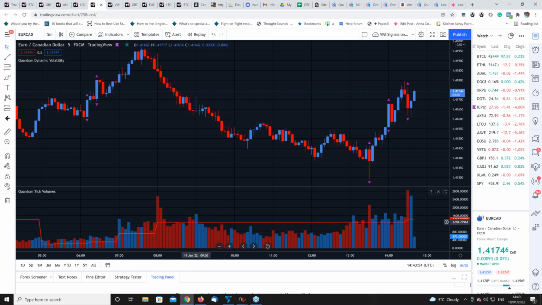You've got decent volume under there. Is this a sign of strength or is it a sign of weakness? It's still a sign of weakness because the market is trying to rally, it's trying to buy into weakness, and it's crushed back down again under the selling. These are just classic signs of where to get in.